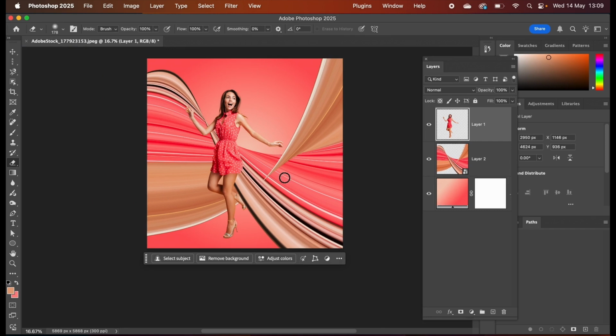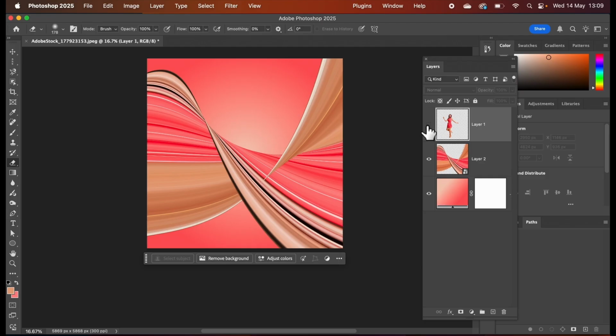Now, what we also want to do is to give this a little bit more depth, shall we say, by lightening some areas and darkening some areas down. I'm going to hide her for now. I think I'd like to darken this area here. So as it bends over, it looks like it's dark underneath, and maybe lighten this area a little bit as well. I'm going to do that with a new layer.